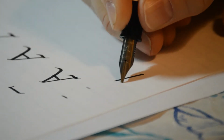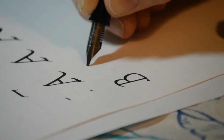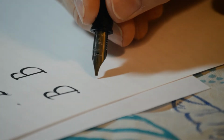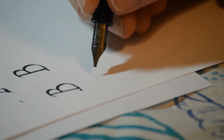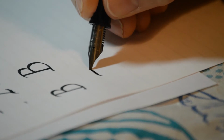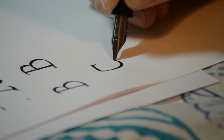Then you're going to skip a row, and you're going to do a row of B's. Now your B's are just a straight line, and then you just follow the curves. Pretty simple. Straight line. The bottom is bigger than the top. Okay, your C, move all this up a little bit. If you look at your C, it doesn't have a serif, but it has a flourish on it. And you do the top of the C first. So I'm going to pull the top of the C first and put the flourish in. And then I'm going to do the back side of the C.